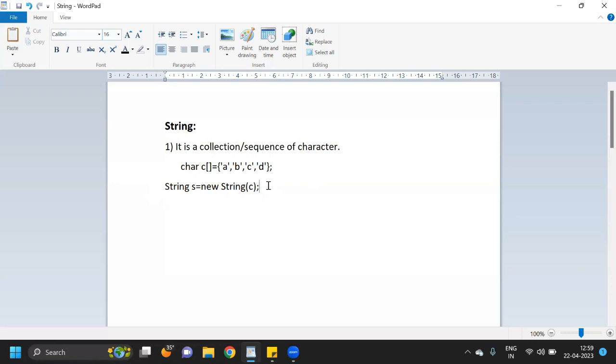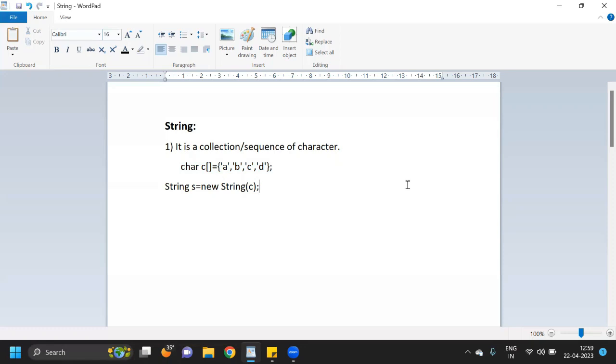What is the second point? And one more thing in the first point: these characters, where we are storing values, have an interface.